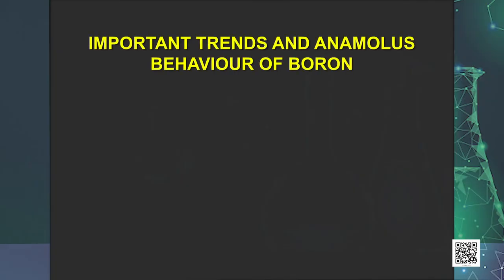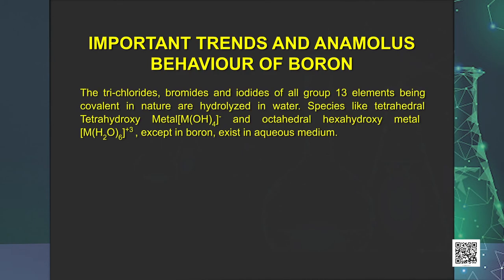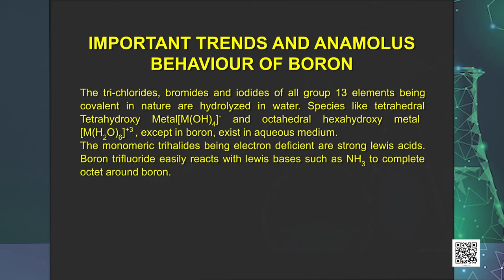Now, let us understand the important trends and anomalous properties of boron. The trichlorides, bromides and iodides of all group 13 elements, being covalent in nature, are hydrolyzed in water. Species like tetrahedral tetrahydroxy metal and octahedral hexahydroxy metal, except in boron, exist in aqueous medium. The monomeric trihalides, being electron deficient, are strong Lewis acids.